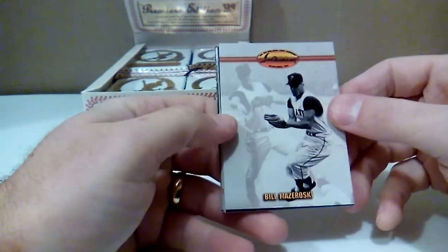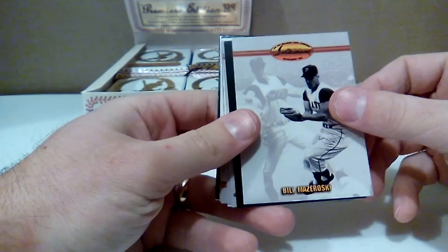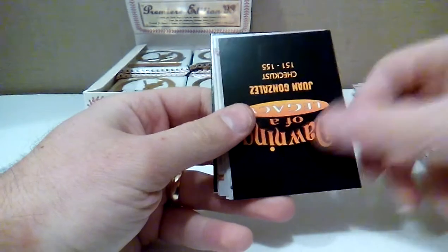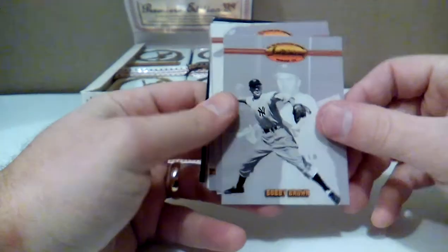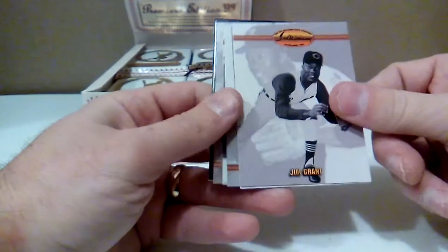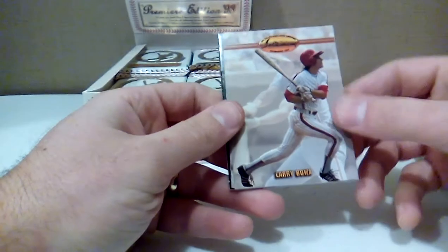I don't know how big this set is — I'll probably have close to the whole set. I only think it's like 200 cards. Bill Mazeroski. Donning of a Legacy Checklist. Bobby Brown — back when he was white and before he beat Whitney Houston. Jim Grant — I haven't heard of him. I'll enjoy looking at some of these players I haven't heard of and seeing some of their career statistics on the back.